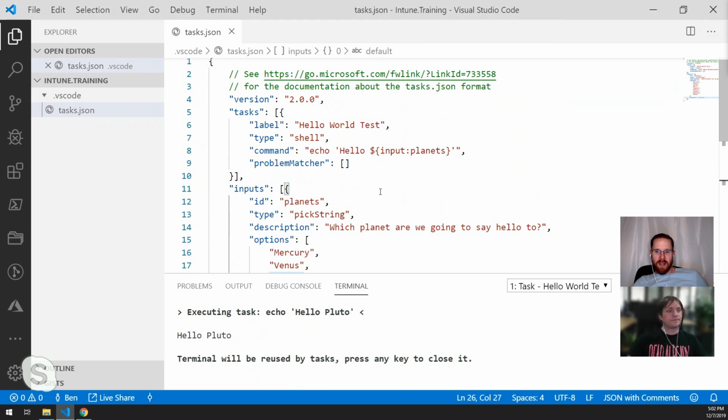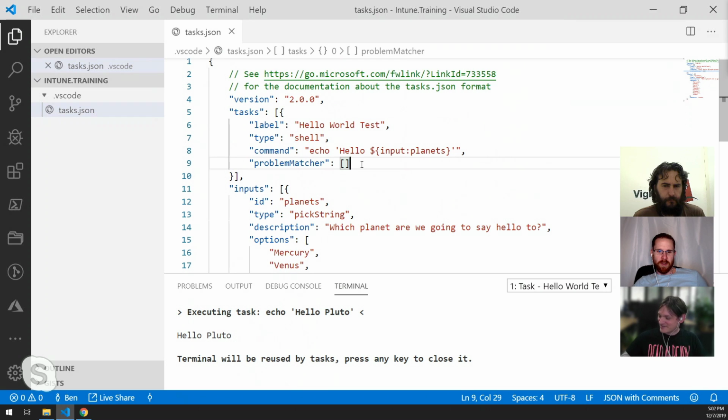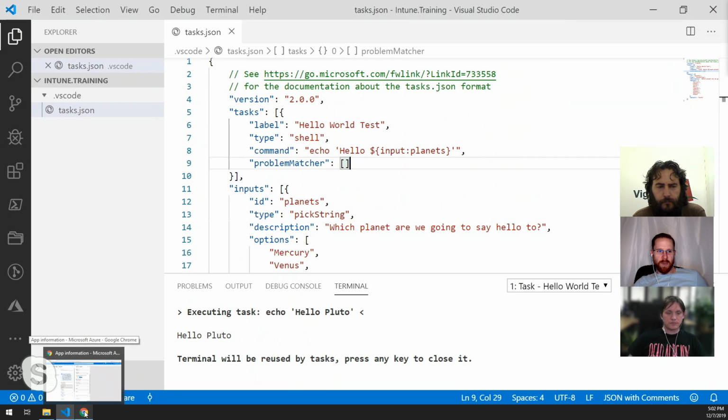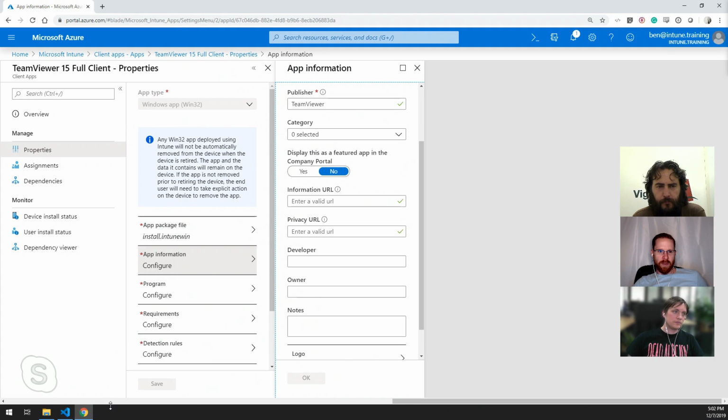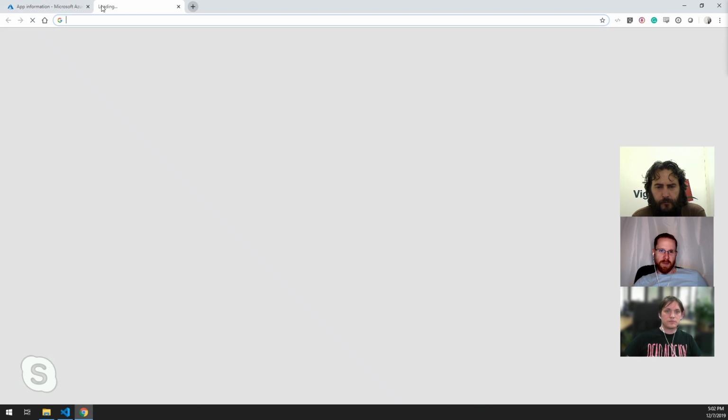Well, man, I don't know about anybody else, but my head is sure a little bit mush from this. This is a lot of information to absorb. So, I think you showed us 2 really amazing things. You showed us being able to automate the packaging of Win32 apps into Intune, and showed us how to also really take VS Code to a next level and be able to use tasks. This is awesome, Ben. Thank you for sharing.